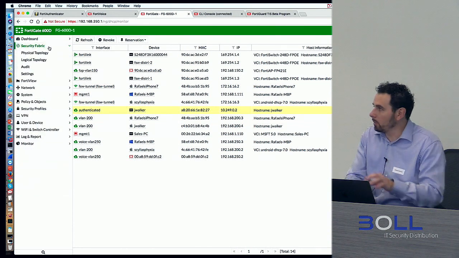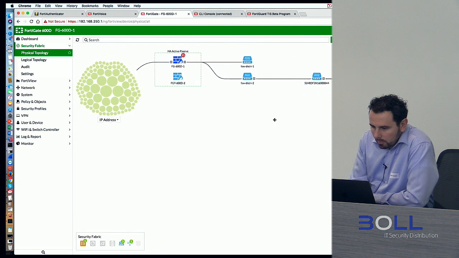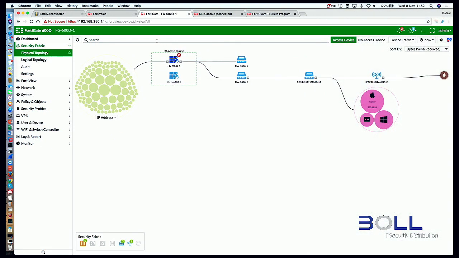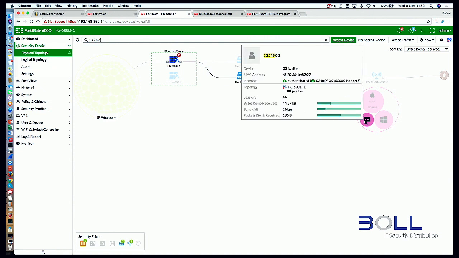Are you browsing the internet? Did you connect something? It should do the device identification, and here we can search. That's 10.249. It's already identifying his host. So port 5 of the switch, right? It's already identified.